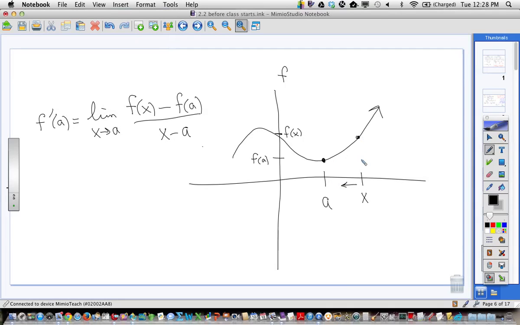Now, this isn't as useful, to be honest with you, which is why we don't use it very much. All this will let you do is the slope at a point. It'll only let you do the slope at 1 or at 3 or at 4, which is what we've done so far. We're going to learn today that we want to do the slope at all points X. Not just at 3 or 1, but we'd like to do f prime of X. Not just f prime of 1, f prime of 2, f prime of 3. This formula can't do that for us, but the one we learned yesterday can. So we're going to do that.